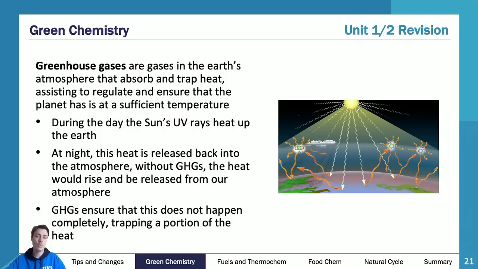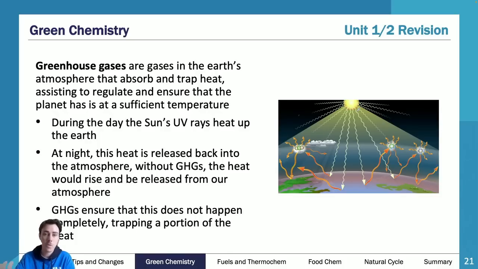That's the idea. If we have greenhouse gases in their correct proportions, we will trap the correct amount of heat, and we work perfectly well. However, obviously that doesn't always happen, and our greenhouse gases are not in perfect balance. Now, also what's really important is you need to know what the 5 main greenhouse gases are from year 11, and I'm hoping you remember it.